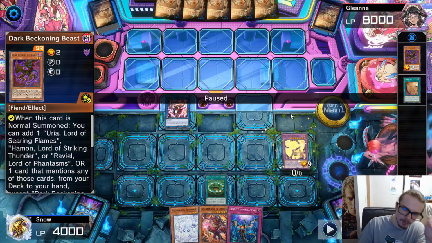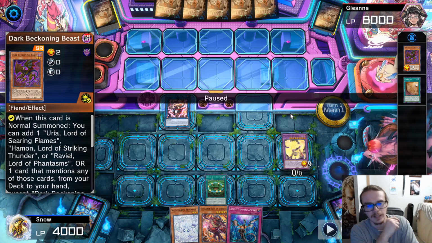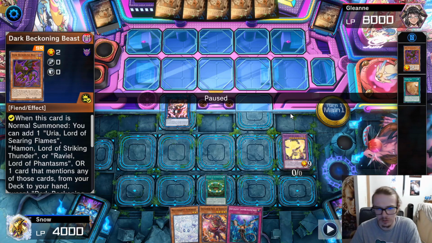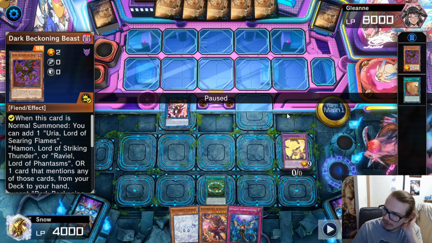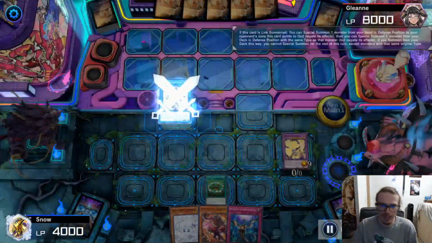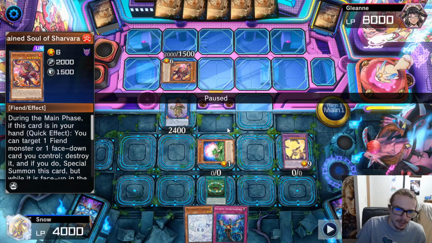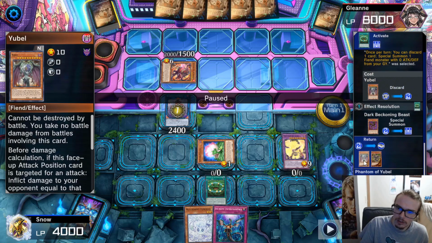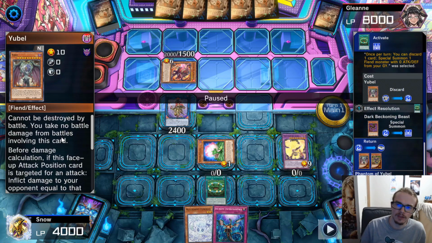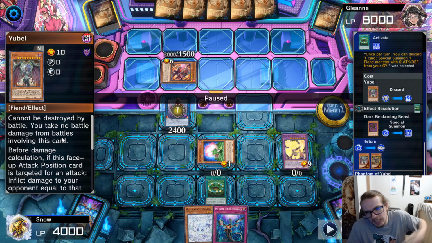Also, not summoning the Yubel here is a crime, and I should be punished heavily for that, because we could have then specialed the Sharvara and triggered the Yubel. I don't know why I don't do this, but I just don't. So, there's that. Anyway, we do link here for the Summoning Sword. I guess it's more so because I needed a Fiend in hand anyway. Now, granted, I did think that Yubel had to be summoned via some sort of effect. I don't know why I thought that.